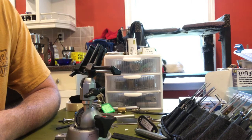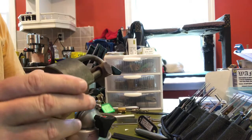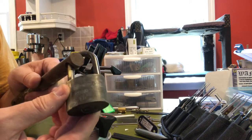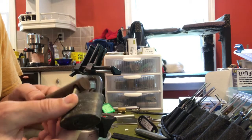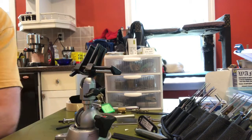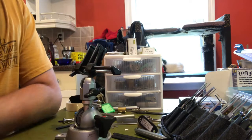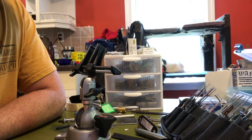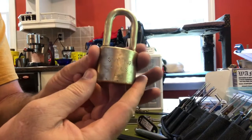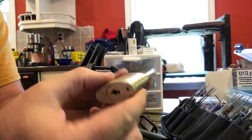So I thought I would just give you a little bit of an update on the WB lock. This is the second one, but I don't know if you remember, the other one looked pretty much like this one. It was actually much dirtier. I haven't really messed with that one much. I thought I would do all the cleaning up tests on one of them and then move on. So here we have the one that I showed in the video.